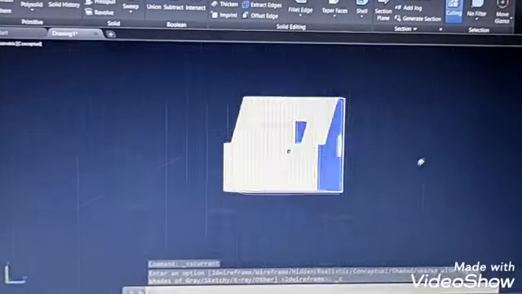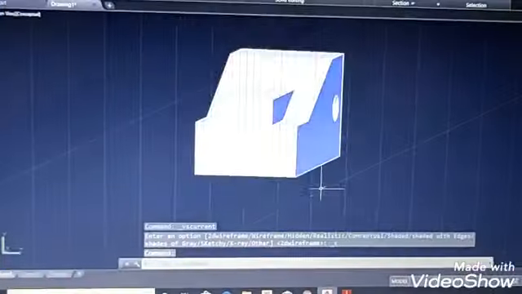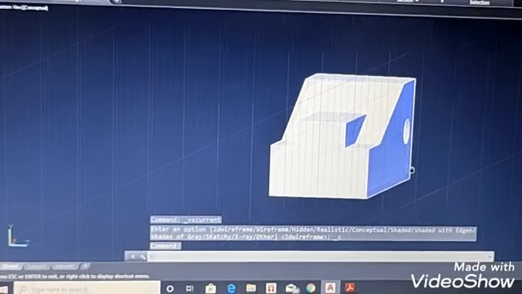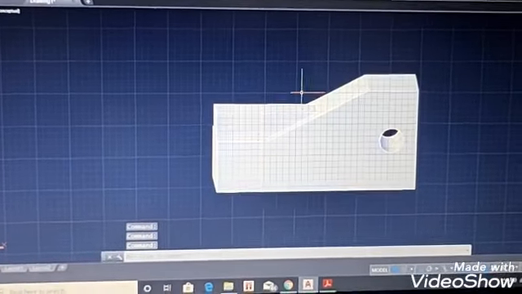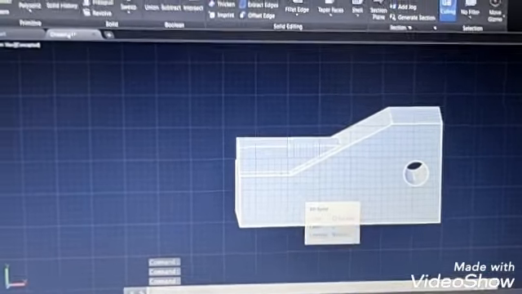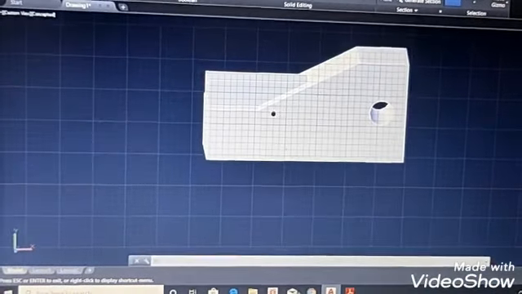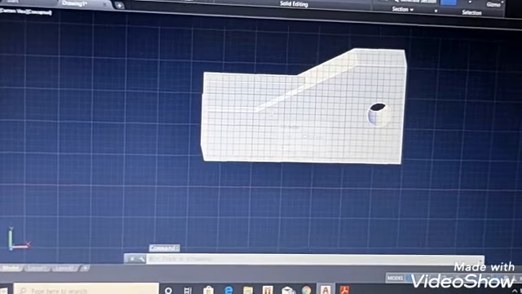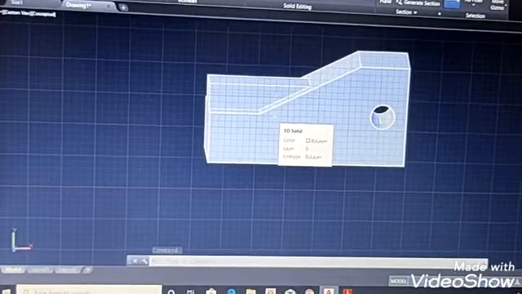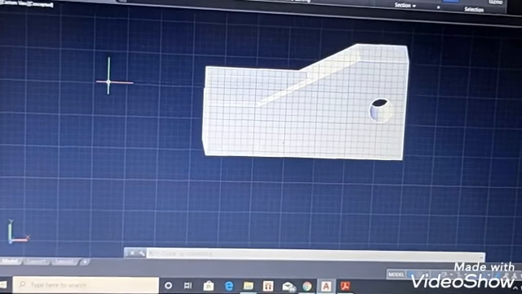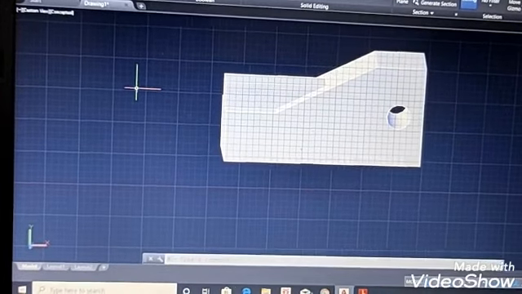Okay, this is what they have given, this figure 6.1, and these are the steps that you have to follow to complete the structure. So it is not mandatory that you have to follow the same procedures. You can imagine and draw as per your wish, but anyhow you will be using these three commands, namely extrude, subtract and union. Okay, these three commands you should be learning when you are trying to do this 3D structure.